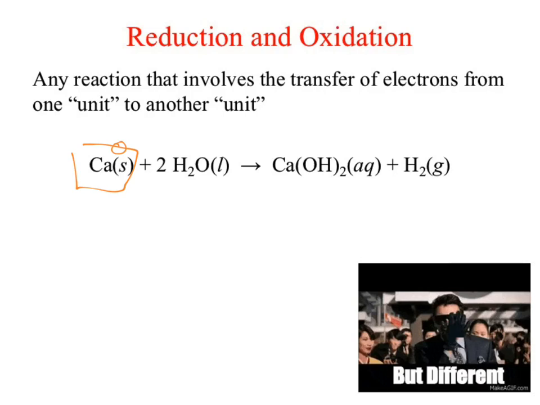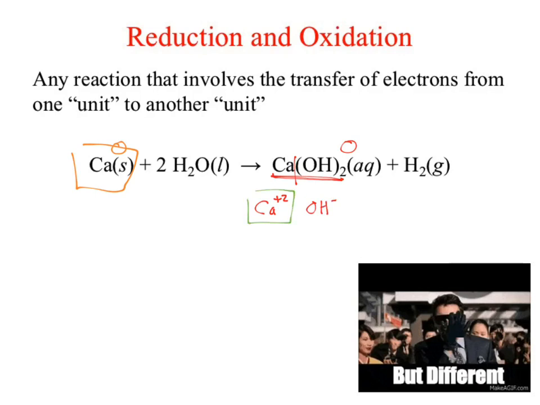When I move over to the calcium in the product, you might say, well, how would I figure that out? Because the charge is, again, 0 written in the upper right-hand corner. The charge is written on the unit. The unit here is calcium hydroxide. To determine the oxidation state, I have to break apart the unit into the individual elements that made it. If it is an ionic compound, I'm allowed to split it into the ions outright. And what I'm looking at is calcium plus 2 and hydroxide minus 1.